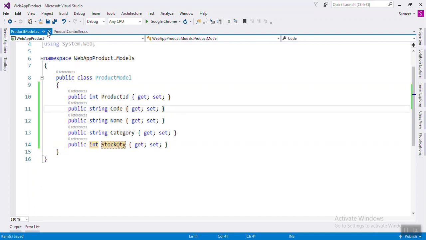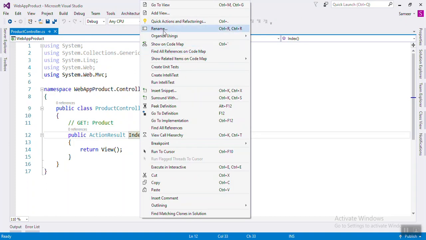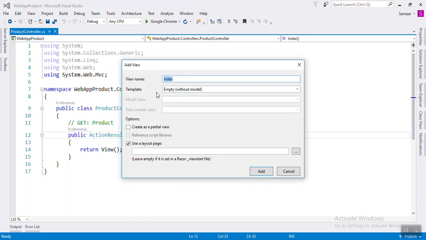This one is created. Now we are going to add one view. Add view. That will be the index.